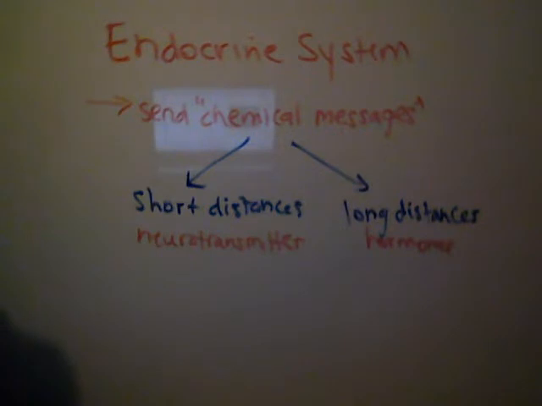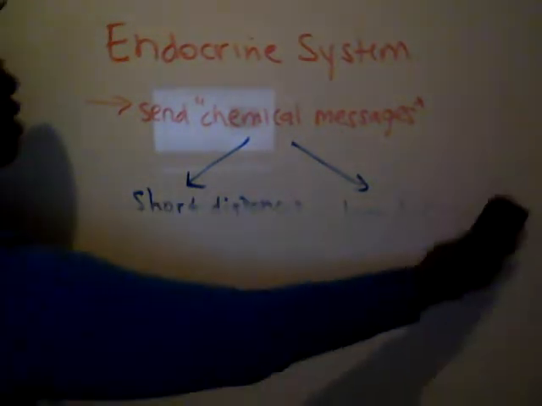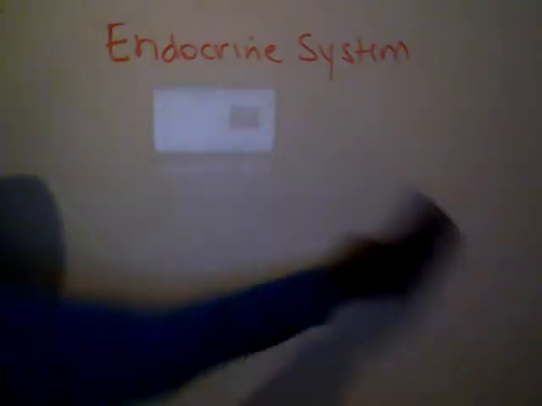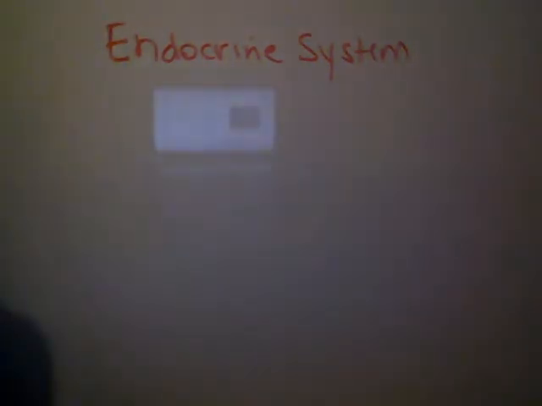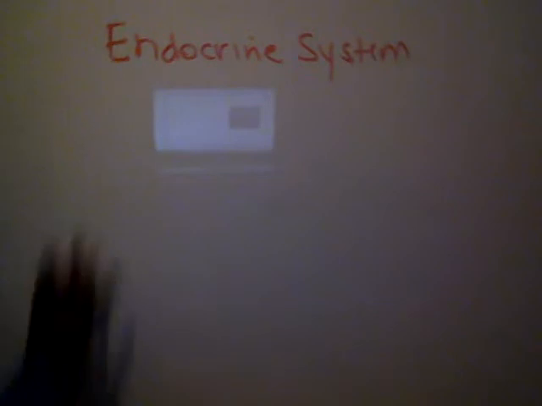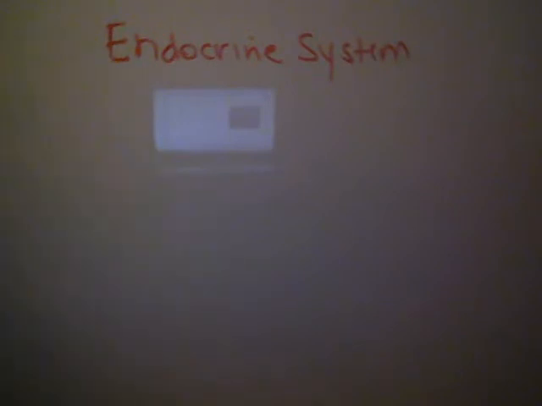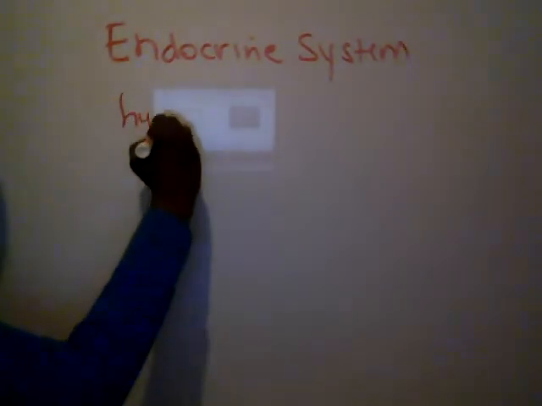So if we talk about some of the general structures that are important in the endocrine system, there's a few that I want to highlight. Now, the good thing about what we'll go through in the next few minutes is it doesn't need to be extremely detailed for your quiz. It's going to be a very high-level, general overview. But I'll try to explain as we go along what each of these glands do and why they're important. So let's start with the hypothalamus.